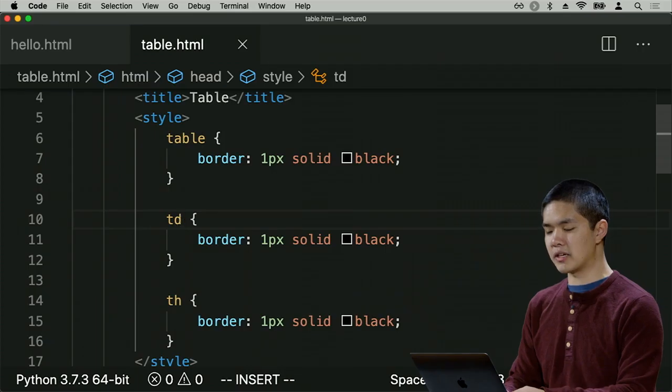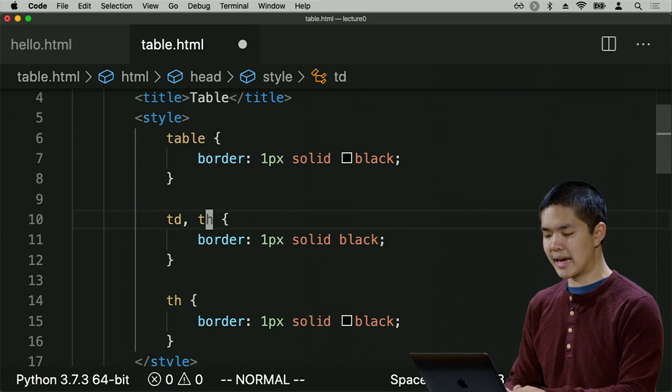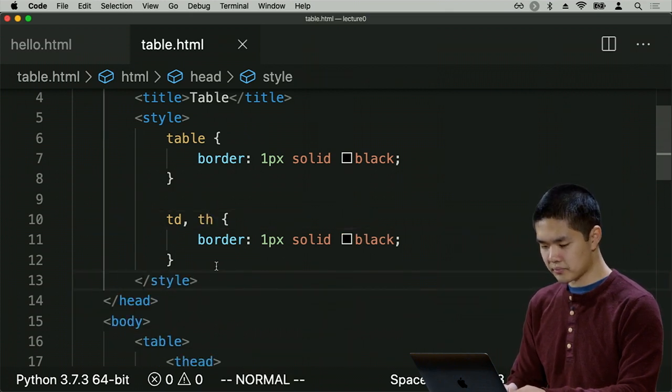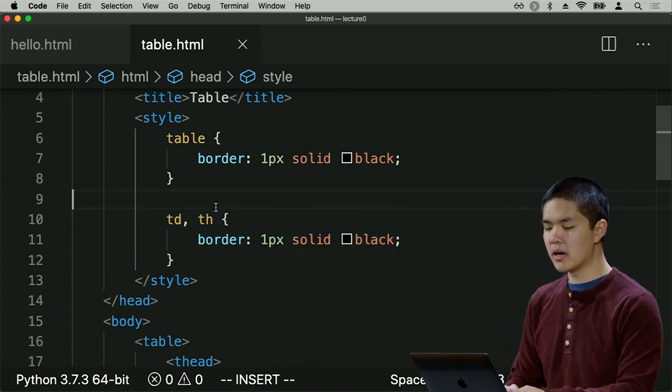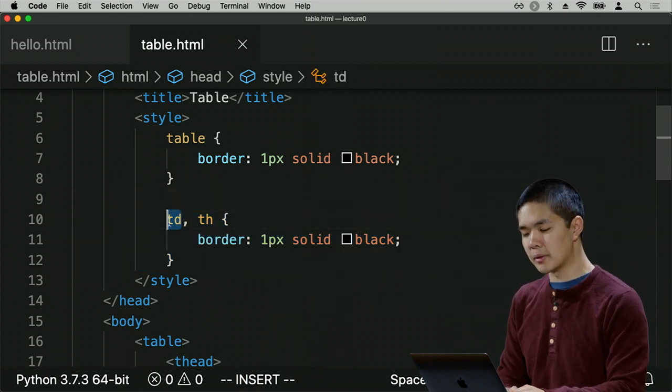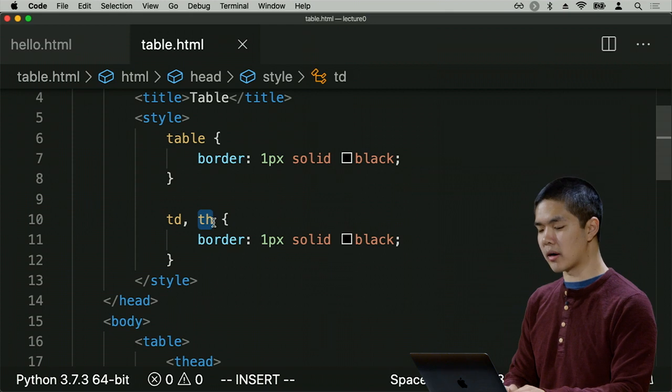And you can, in fact, do this in CSS. There are a number of different CSS selectors, ways of choosing elements. One of them is called the multiple element selector. If I want to select both table data cells and table headers, I can do so by saying td, comma, th, and delete these 3 lines down there. What these 3 lines now say is that I would like to style all table data cells and table headers in the same way.